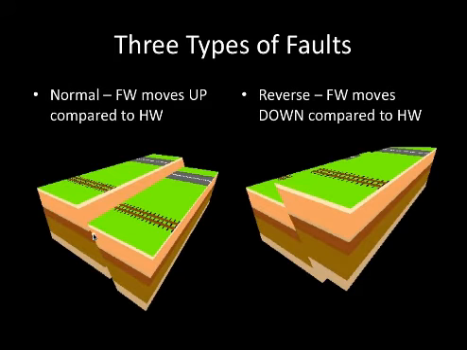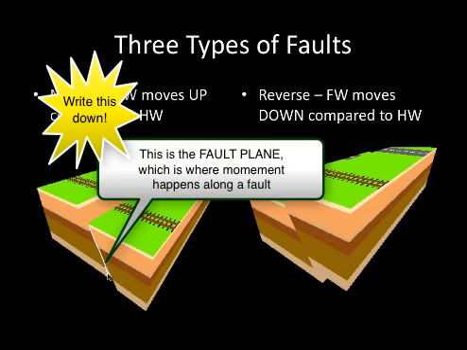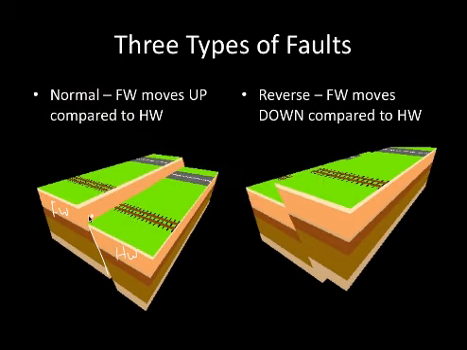All right, so here's our fault. Here's the wall we could walk up, so this would be our footwall. Here's the wall we could hang from, so this would be our hanging wall. And if we'll notice, based on the railroad tracks, based on the layers, we could follow this guy right here, and it falls down here. It looks like the footwall moved up, or the hanging wall moved down. We can't really tell, but in this case, the footwall has definitely moved up, and the hanging wall looks like it has definitely moved down.